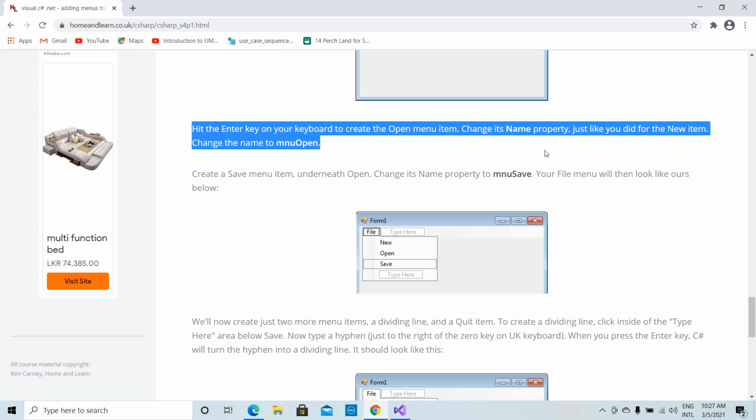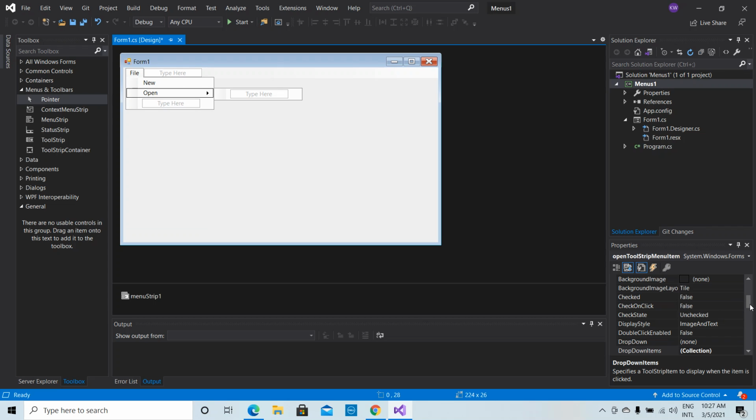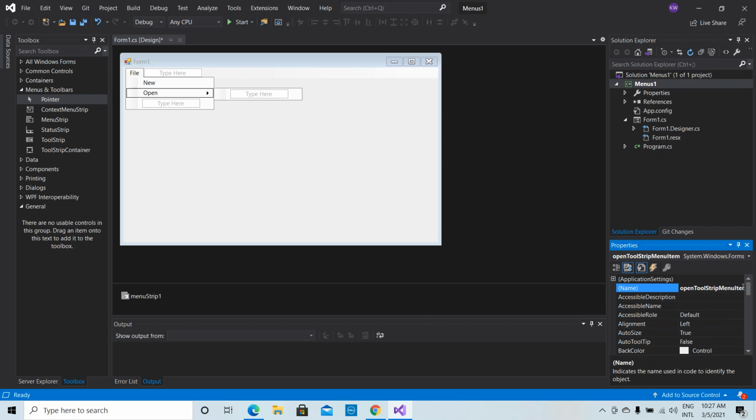Change its Name property just like you did for the New item. Change the name to menuOpen. So you can select this particular item and change its Name property. Since it's too long, we add a short name. You could have given any name. menuOpen.